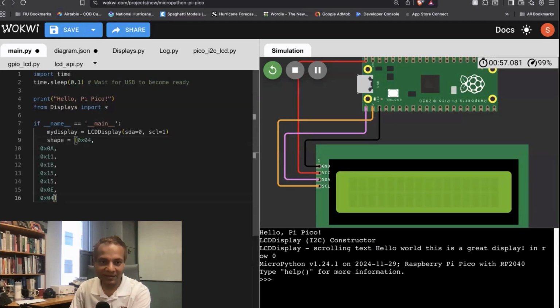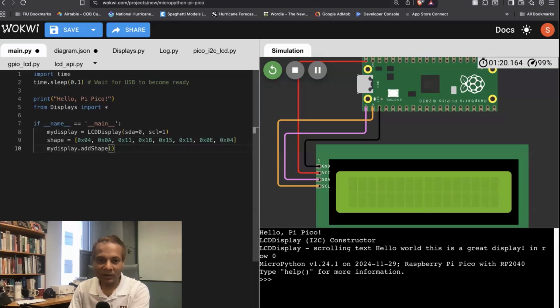So I'm going to paste that sequence that we created from that page in here. And I'm just going to put this in one line so it's easier to see. And then we will say my display dot add shape. And this is going to go in position 0. And that's the shape that I'm adding.